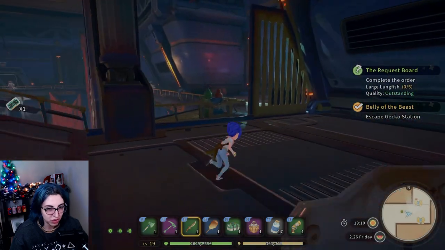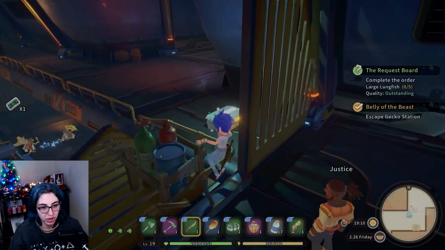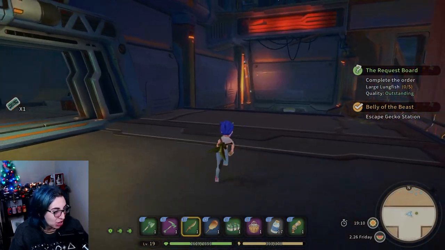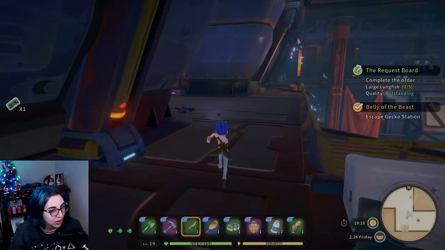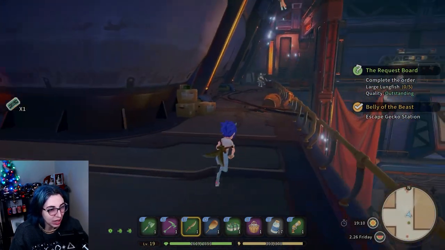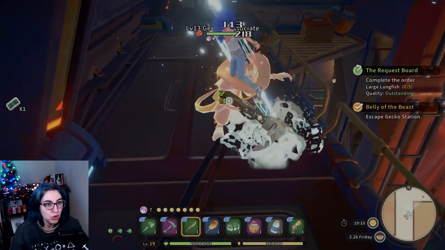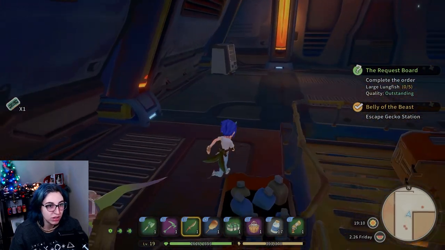Oh my god, they're so noisy. Oh, no. Can we jump? Of course we can't. We have to go around. Of course the game would not make it easy for us. You have to go the long way. You can't just go the easy way. Obviously not. Don't shoot me, freaking lizard.